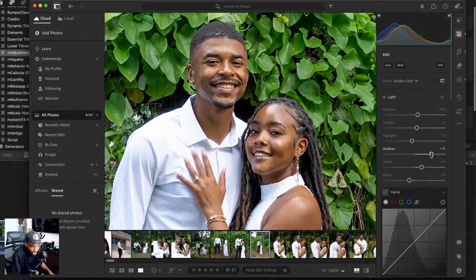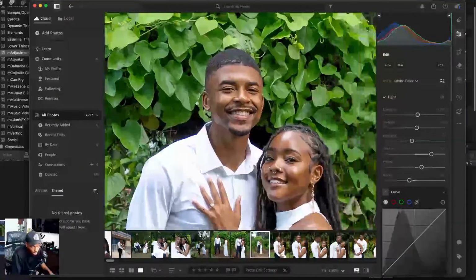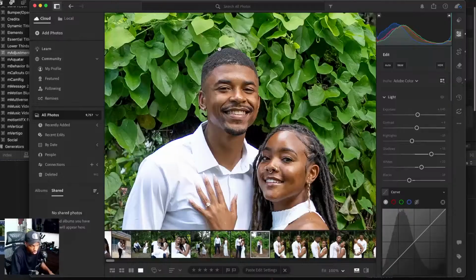And then I'm going to go down on something that I see that I don't like. If I feel like this is too much, the hair is looking a little too gray and making them look a little old, there's something I'm doing wrong. I might bring down the shadows a little bit because maybe the hair doesn't look right.